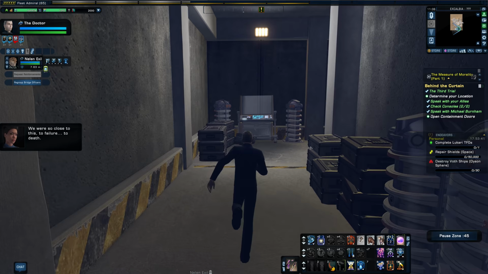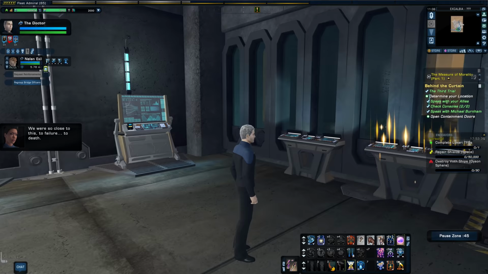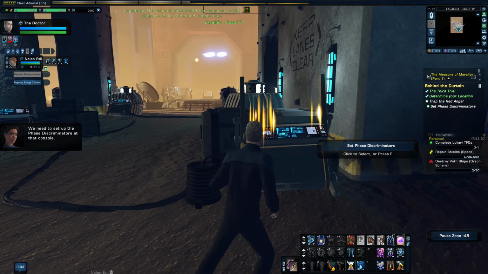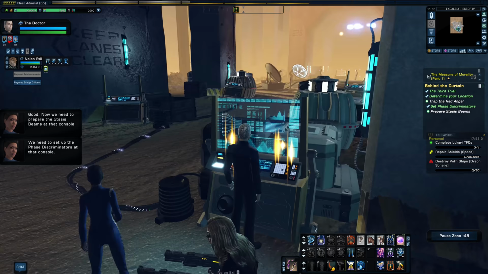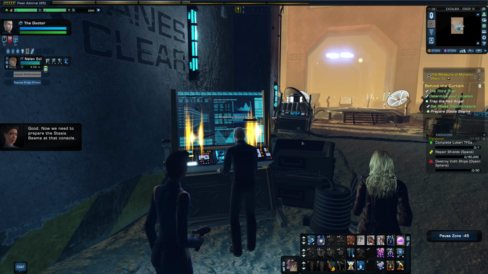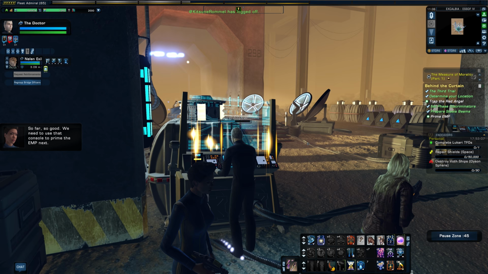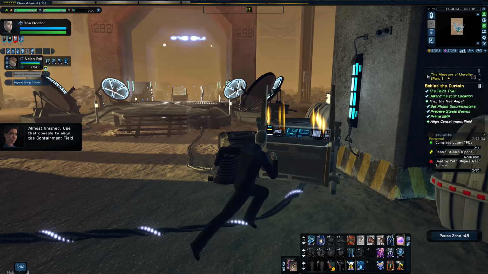We were so close to this. To failure. To death. They did a good recreation of this area. We need to set the phase discriminators at that console. They did a really good recreation of all this. Good. Now we need to prepare the stasis beams at that console. So far, so good. We need to use that console to prime the EMP next. Almost finished. Use that console to align the containment field.